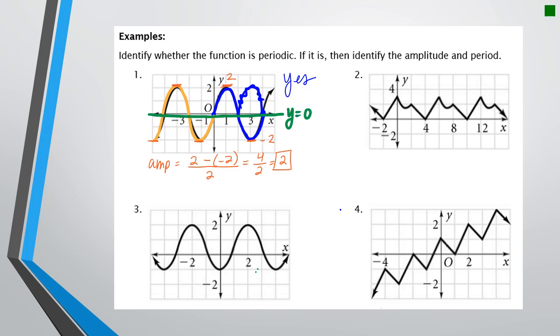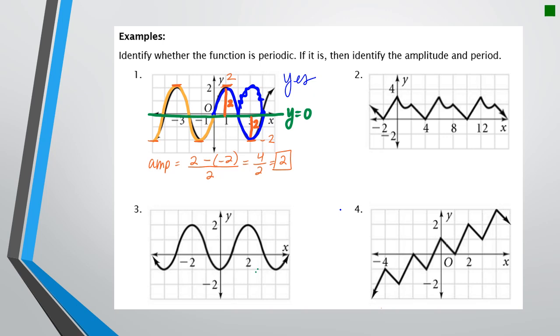We'll talk about how you get that in the next slide. What the amplitude tells you is that if you start at the green line and you go up to the graph, you're going 2 above, or you're going 2 below to get to the bottom of the graph. So it should be right in the center, so that you go the same distance up as the same distance down to get to the graph. So that's amplitude. And now we're going to talk about the period of the graph.